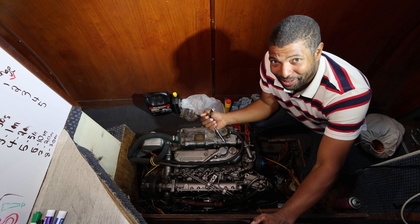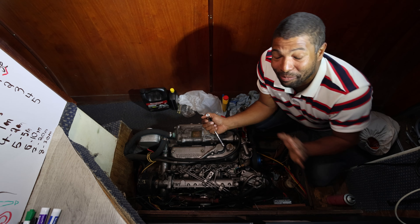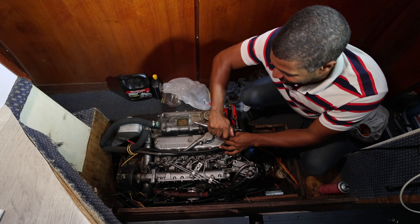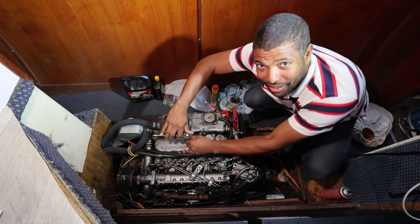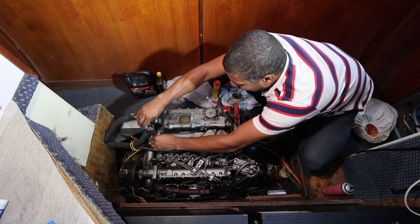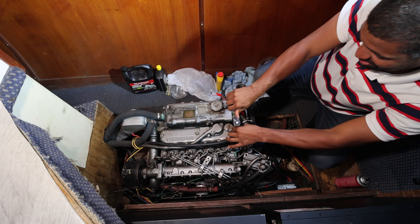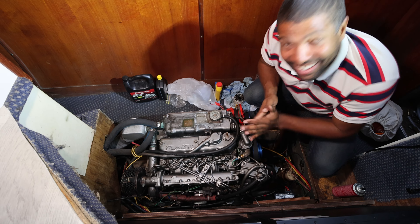We just have three bolts to tighten up and then we're going to start it. I'm nervous, you're nervous, everybody's nervous — but why would you be nervous? It's going to work. I have complete faith in the gasket because we have no other option. Actually I think we can build a completely new gasket from rubber gasket material, but I've never done that before and that would take another 24 hours to dry. I need a torque wrench. Alright, let's fire up.